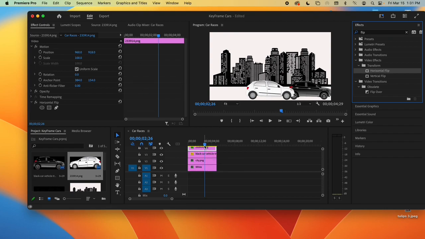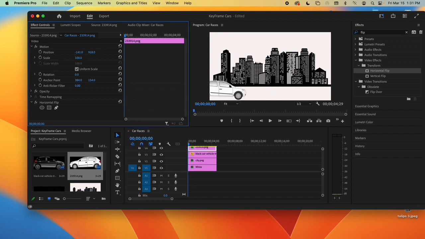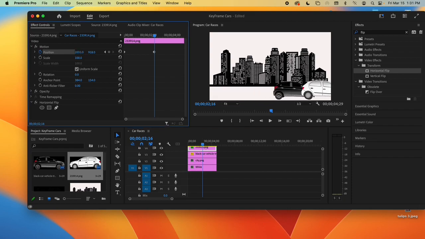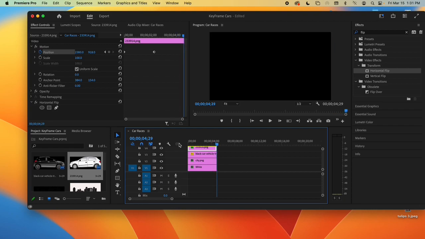Once again, I want him to be at the same place at the beginning of the race that the black one was in. So move him off. Then I add a keyframe, so it makes that there, and I want him to be across the screen a little faster. So right here I'm going to stop, and then I'm going to have him be all the way across the screen at that point. Let go, and it automatically does it. Okay, and now watch. So the white one's faster, and that's it. That's all you do. Now you're going to add music and other effects to it, but that's the basics of how to do keyframing.